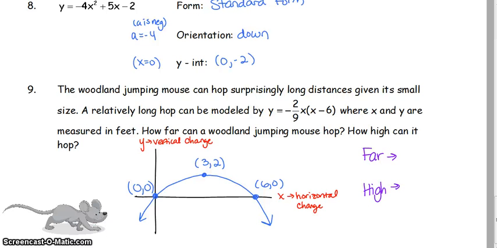Alright, so these problems are very, very important. You're going to see them on quizzes and tests. If we want to find out how far, we are looking at the horizontal change, which is 6 feet from 0 to 6. That is our change in our x-coordinates. If we want to find out how high up it is, then we're looking at the vertical change, and it went up a total of 2 feet. So just remember that x is representing the horizontal change, that's how far, and y is representing your vertical change, which is how high. So make sure that when you look at your vertex, you're looking at the y-coordinate.